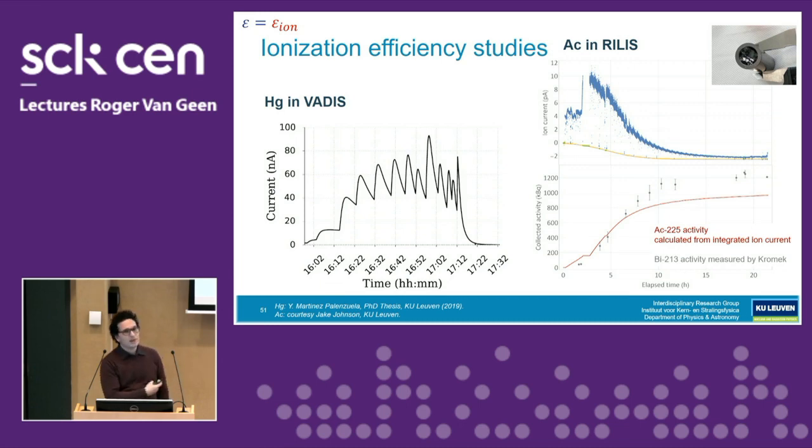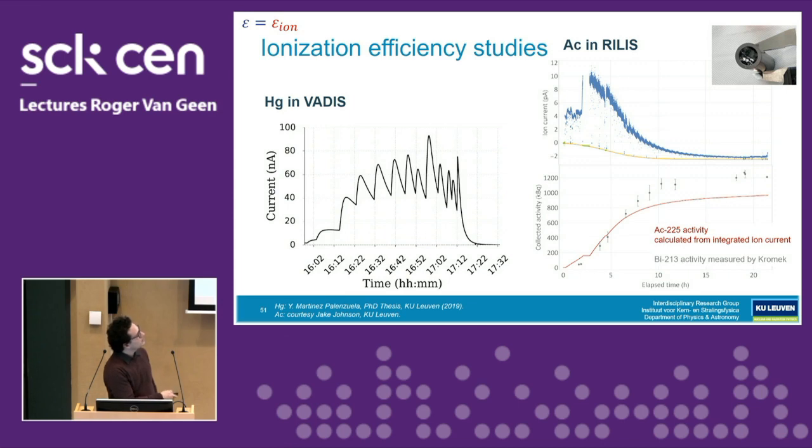Now, we did the same to measure the efficiency of actinium-225. In that case, it was a sample of actinium from the Joint Research Center in Karlsruhe that was placed in this little thing that we put in our target. And you see here the same picture as you had over here, which is our signal, where you can see also this baseline here that ends up being negative. It's because actinium is actually radioactive. So as the radioactivity is emitted from the Faraday cup, you start reading a negative current. So we had to systematically correct for the beamline to get the right value.